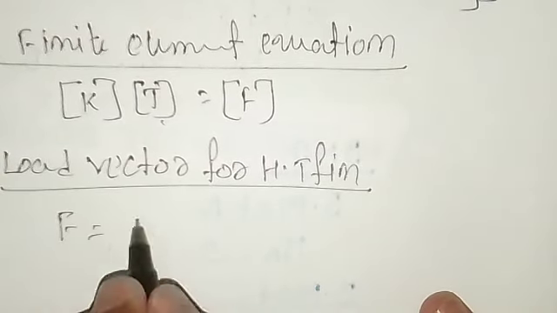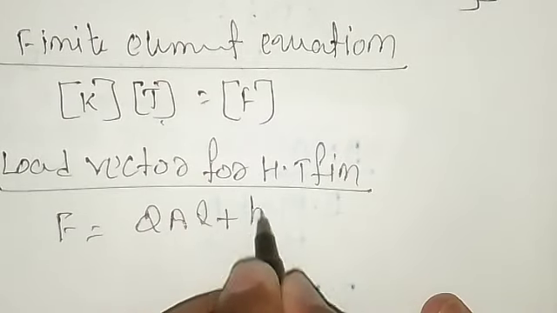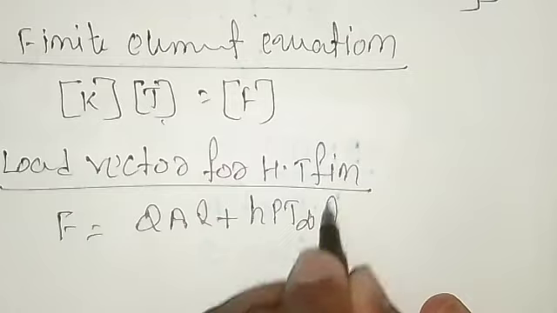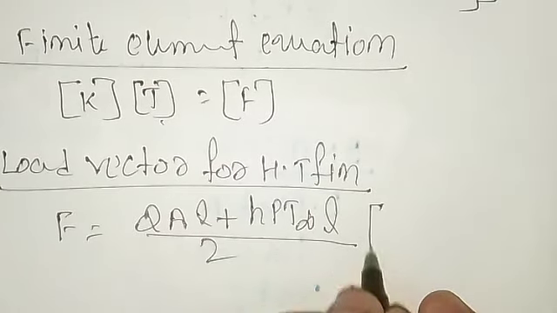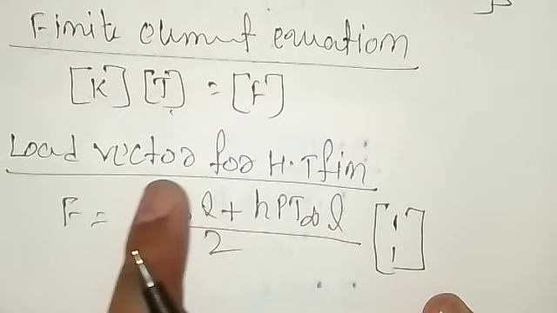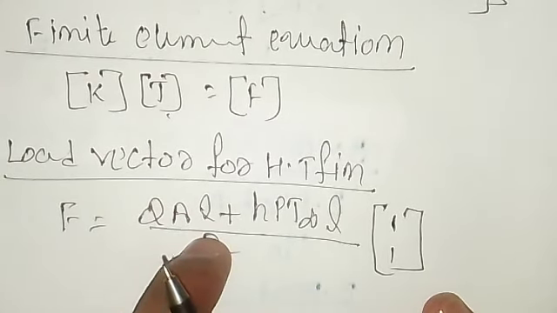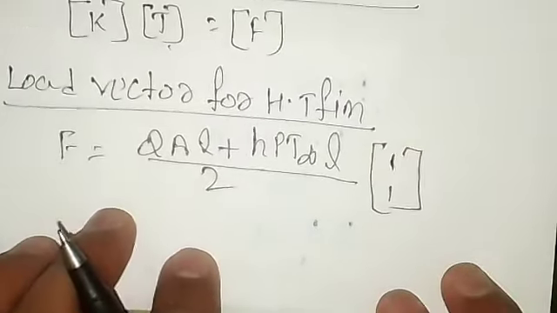That F is equal to Q A L plus H P T infinite L by 2 1 1. In some problems the heat flux is not given, so this term will be 0, and you only have to use this one. But in this problem the heat flux is given, so we can simplify all these values.